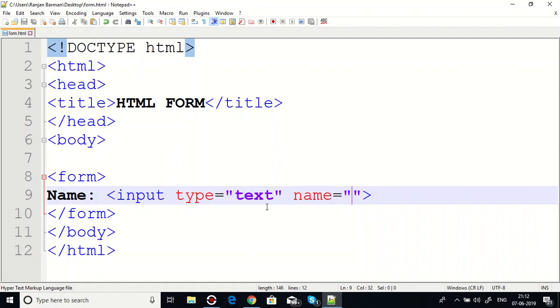Because when you submit any form, the data of the form will go to the database through the server, and in the database each box of the table where the data will go. Suppose I have written Ranjan Burman. So this data Ranjan Burman belongs to which table, which box of the table?